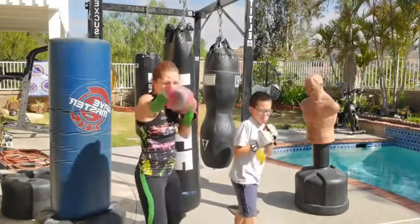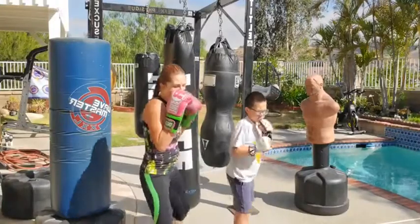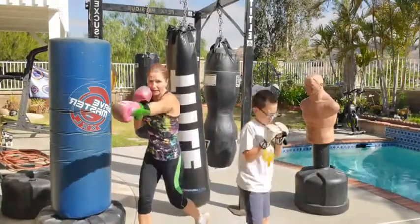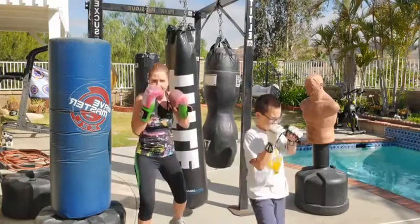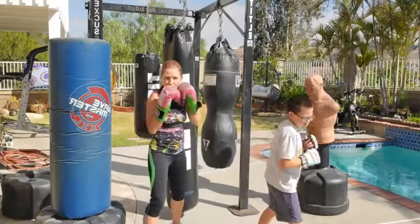Learn the numbers. Simple combinations today. A lot of cardio. Number one. Number two. Bam. Across the body. Okay? So what's happening to the right leg? Right leg is totally pivoting. You gotta turn and pivot your whole side.